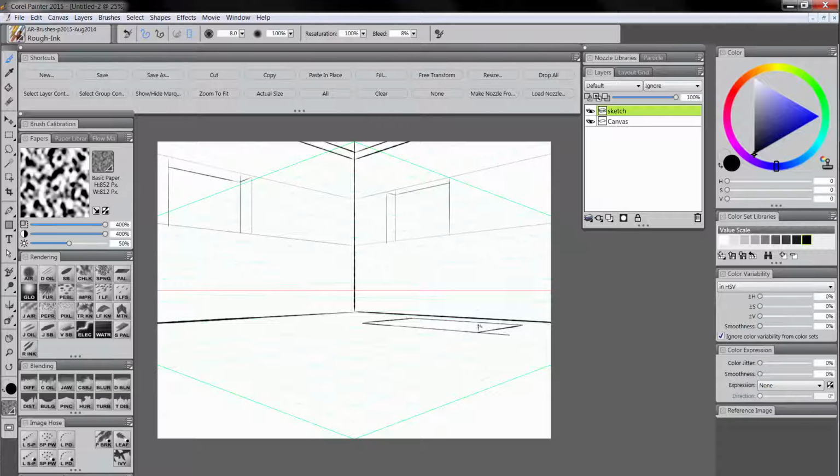So I'm going to draw the vertical lines up and decide how tall I want my dresser to be. I want it to be right under the window, so I can go ahead and draw in that line there, and just connect these lines. Go ahead and draw my other guide to complete the back. And there we go, we have a dresser.